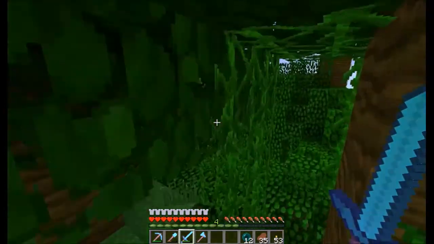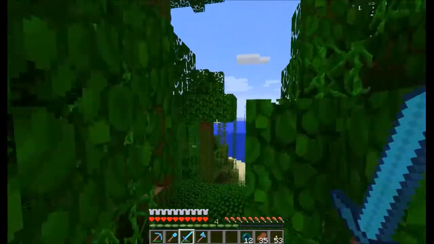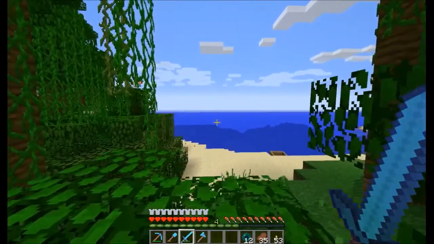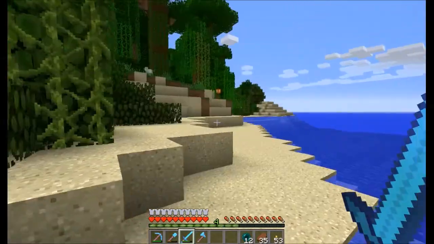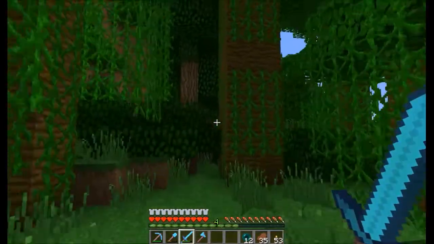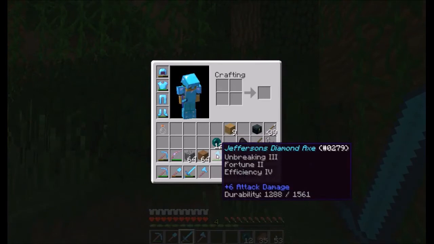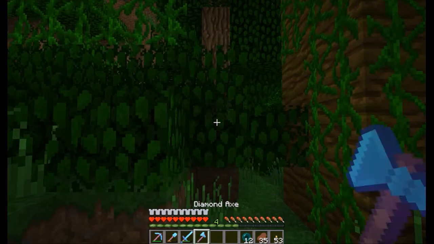Alright, let's set up shop on the coast. The castle and village is about 2,000 blocks to the south. Oh, it's not a bad venture. Little bit on land, little bit on sea. But here we are. I will probably spend a few days here. I have brought both my fortune pick and a regular pick. So let's see what the Silk Touch gives us.